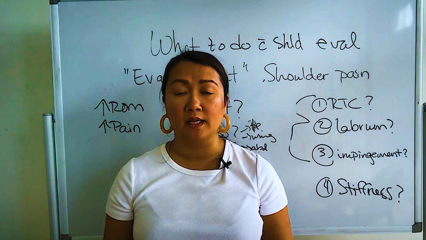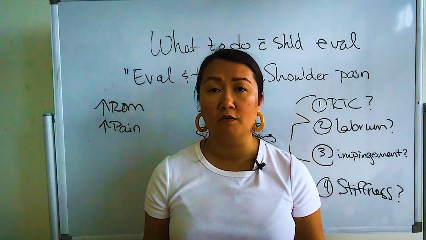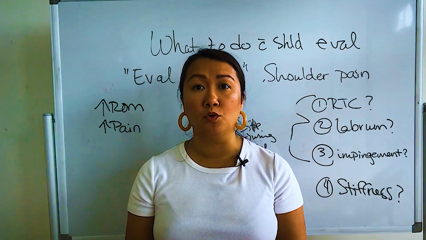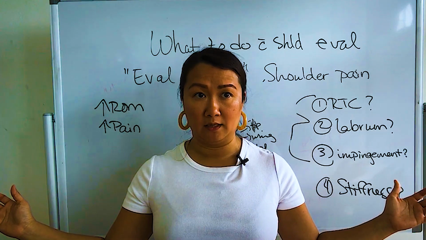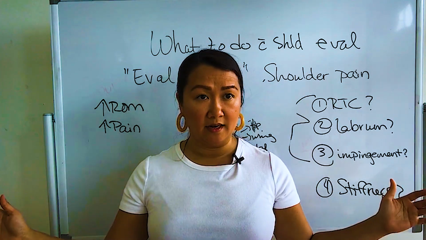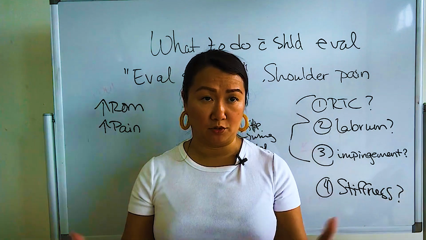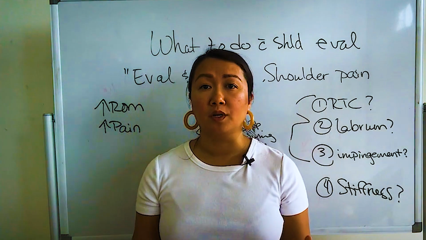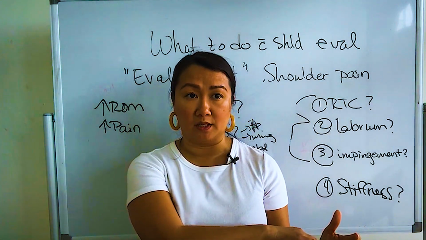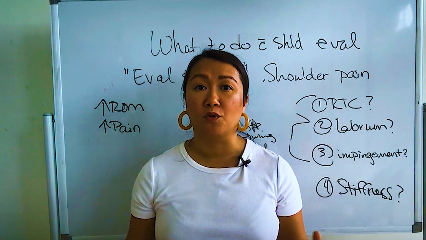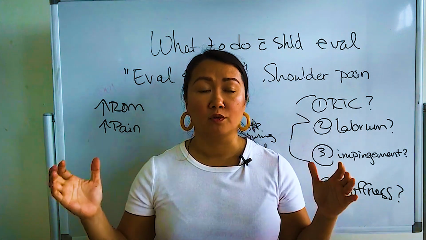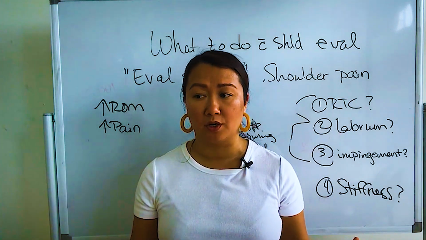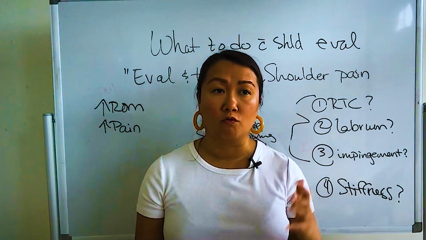Another thing for testing rotator cuff is external rotation. So you would want to see, can they externally rotate? And if they can, you'd see how much external rotation they have. If they don't have a lot of external rotation because there's stiffness, then you'd apply resistance. So resisted external rotation, and you would feel if they can give you resisted external rotation. If they can, then that means that they don't have a full rotator cuff tear.